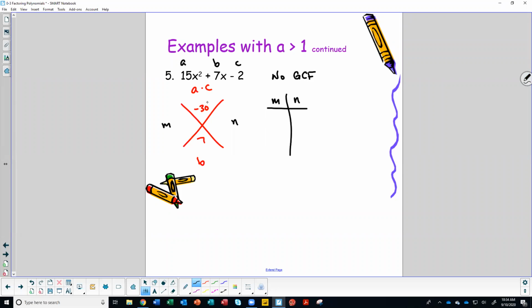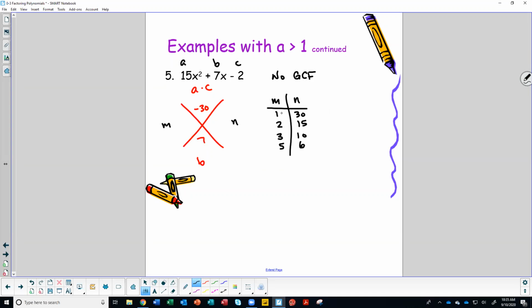So I'm looking for the factors of 30. Well, there's 1 and 30. There's 2 and 15. You might be seeing my pattern. I always start with 1 times the number, and then go to 2. It divides in. So 3 can go into 30 10 times. 4 does not. 5 does 6 times. And I can stop there because now the numbers will switch, and this side will be bigger, and you don't have to go beyond. As soon as those two numbers become next to each other or equal to each other, you can stop. So I need to find the ones that combine somehow to be 7.